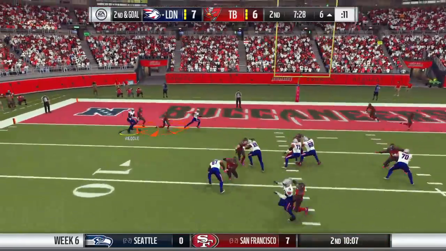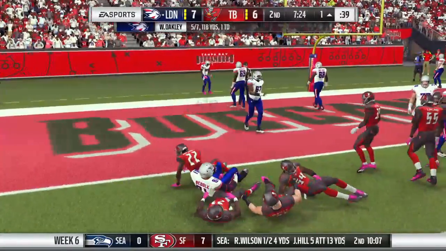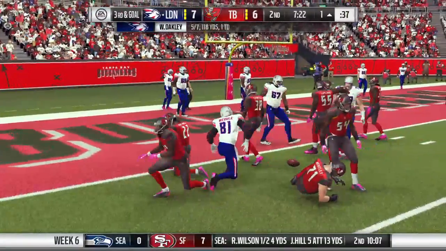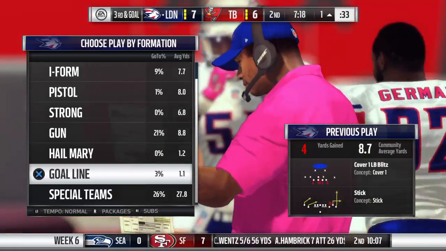Out of the gun, they'll look to throw. That's caught at the 2. And he'll be brought down right on the edge of the goal line at about the 1-yard line. It'll be a gain of 4. And that is going to set up 3rd and goal.